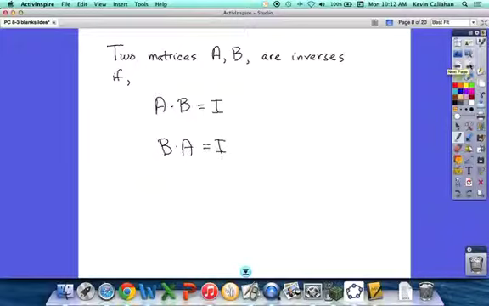So two matrices are inverses if, when you multiply them together in both orders, A times B, B times A, you get the identity matrix. There is a line in the textbook that says if you're verifying the two matrices are inverses, you multiply A times B and you get I. There's really no reason to do the second check. All they say is it can be shown that if it passed this check, it will necessarily pass this check. So really, it is sufficient to just do one of these. Just in either order, multiply the two matrices, and you ought to get I. It wouldn't matter which order.